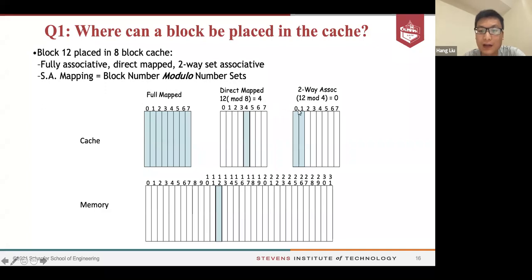Block 0 and 1 is one set, block 2 and 3 is another set, block 4 and 5 is one set, block 6 and 7 is the last set. Now we want to place block 12 in this cache. We do 12 modulo 4 and the remainder is 0. So we say in this set, either block can be used to cache memory block 12.